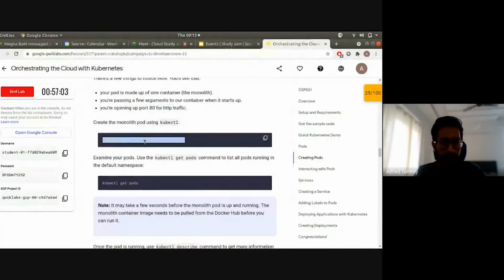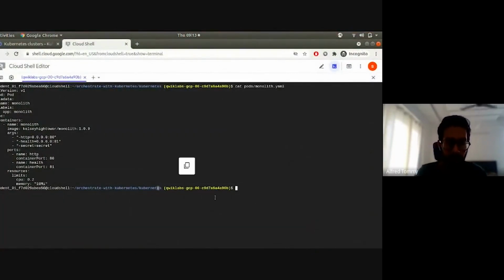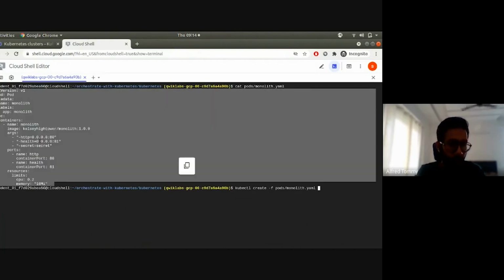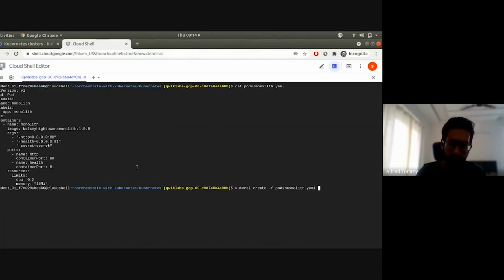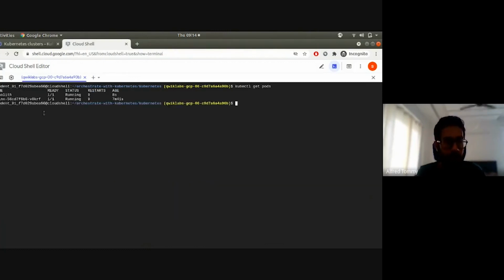So let's go ahead and create this. You can actually create this pod by running kubectl, and everything we're going to do is pretty much via kubectl, right? That's our Kubernetes command line tool. So we're going to do kubectl create -f, and we're going to point it to our monolith.yaml file. It's going to look at this YAML and deploy this pod with this image with these ports. So let's go ahead and create it. And it gets created very quickly. And if I do kubectl get pods, I can see that my monolith pod is there.